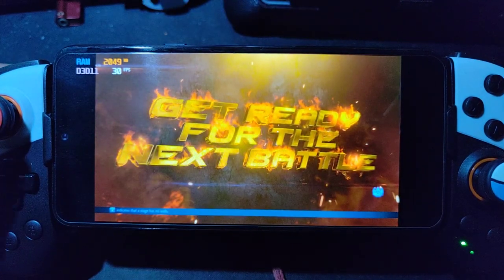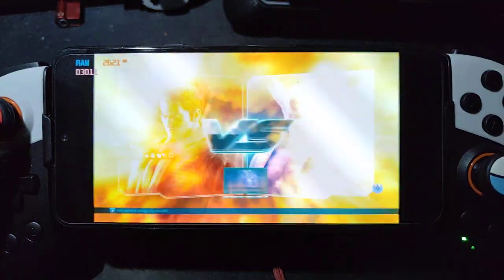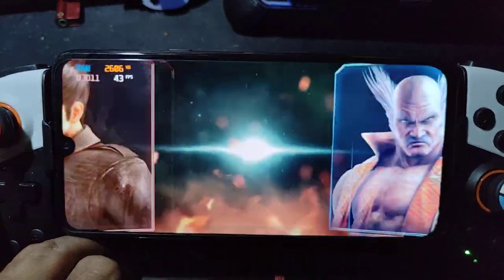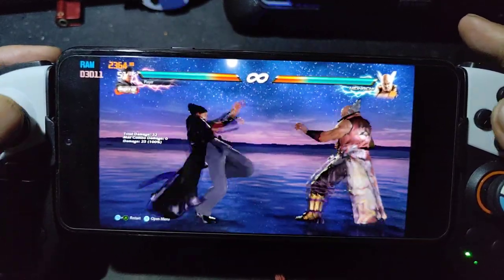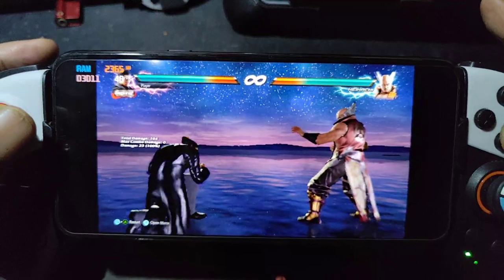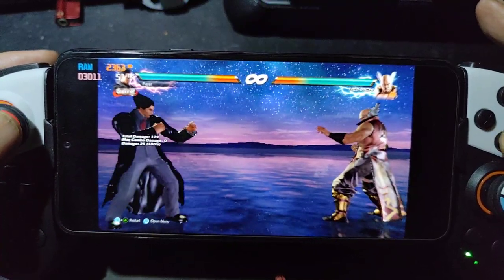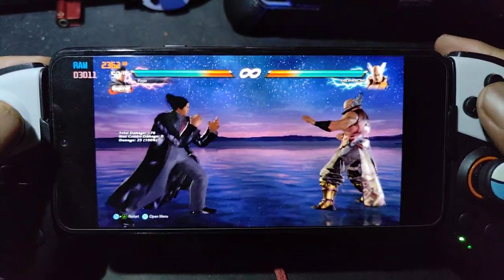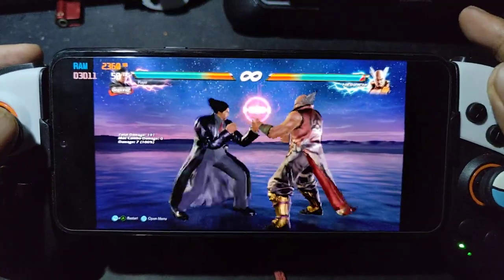This is without lossless scaling. Maybe around 30 FPS. Ini guna V-Sync. Kalau V-Sync di off, dia drop banyak FPS.